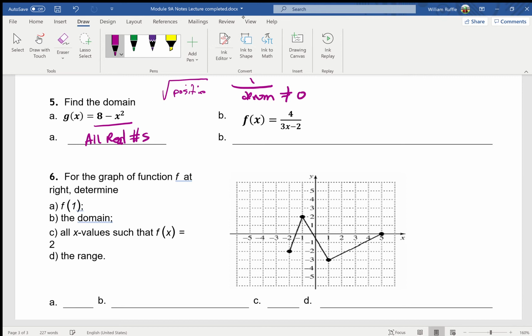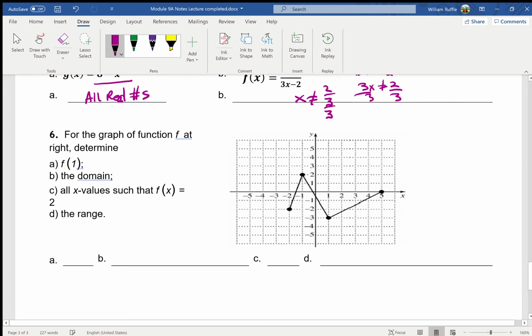My next one, there is a fraction now, so I have to let the denominator equal 0 like we did in unit 7. So 3x minus 2 cannot equal 0, plus 2 plus 2. 3x cannot equal 2, divided by 3, so x cannot equal 2/3. Or if they ask when is this function undefined, you would just say x equals 2/3. Just depends on how they ask it.